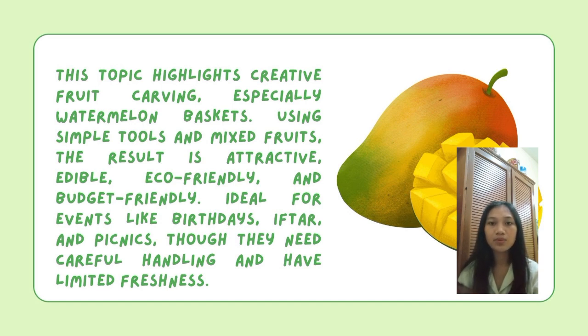The process uses simple tools like a sharp knife, spoon, toothpicks, along with additional fruits for filling. The result is not only beautiful but also eco-friendly, fully edible, and cost-effective. Watermelon fruit baskets are suitable for birthday parties, iftar gatherings, picnics, gift hampers, and table decoration. However, attention is needed for their limited freshness and careful handling to keep the shape sturdy.